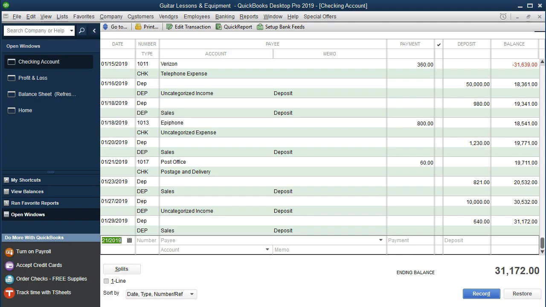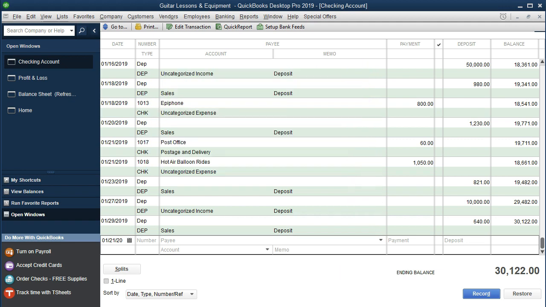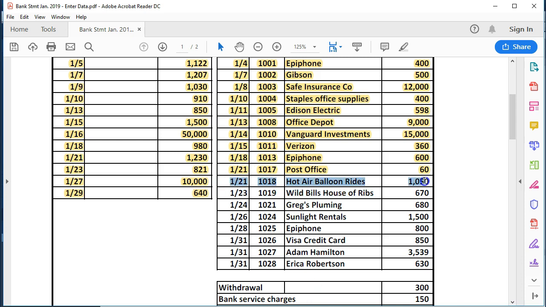So for now, we're just going to put in that we don't know where it's going to go. So it'll be on the 21st. And we're going to say hot air balloons is on the 10/18. And we're going to type in hot air balloon rides and tab, add that, vendor 1050, and again, it's uncategorized. We don't know where it's going to go yet. So we'll ask about that. Now QuickBooks is asking me if we want to get checks. We don't want checks because we're not writing the checks in the system we're using. So we have got that one.